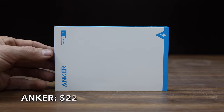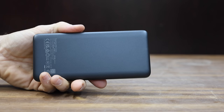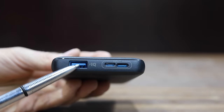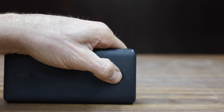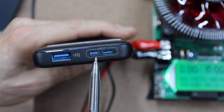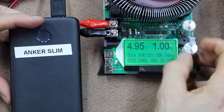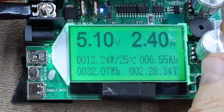At $22 is the Anker brand — a 10,000 milliamp hour battery pack with PowerIQ charging technology, claiming to be one of the slimmest and lightest chargers on the market, delivering up to 12 watts. The Anker Slim is made in China and weighs 242 grams. It can only charge devices using its USB-A port — the other two ports are for charging the power bank. The Anker Slim only made it to 12.7 watts before experiencing a voltage drop and powering down.